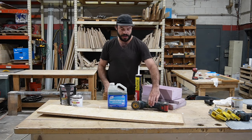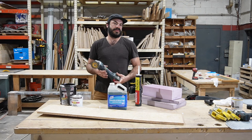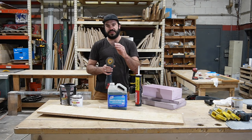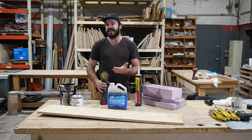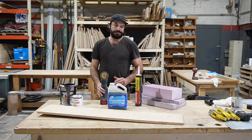And I want to talk about what I like to use when it's time to clean up that rusty metal floor pan. I see a lot of folks getting in there with the wire brushes, and that is fine, but it will take you forever. And then I see a lot of other people going with the wire wheels for their angle grinders. And that looks like a great choice, but one thing you have to be careful with is not all wire wheels are the same.